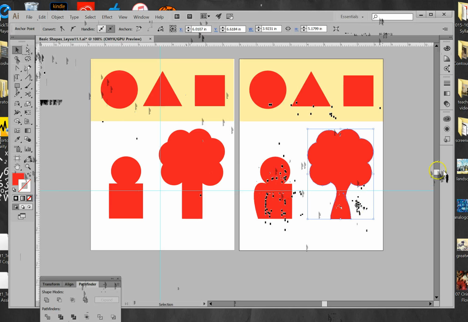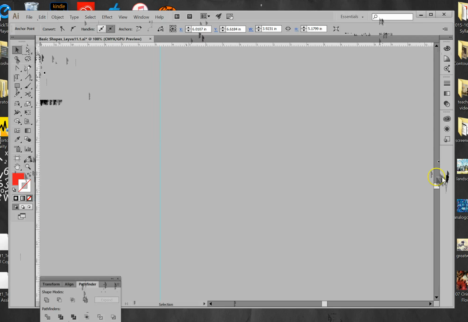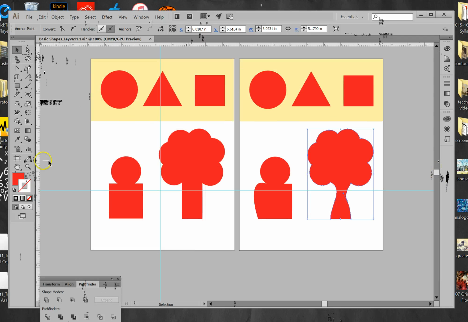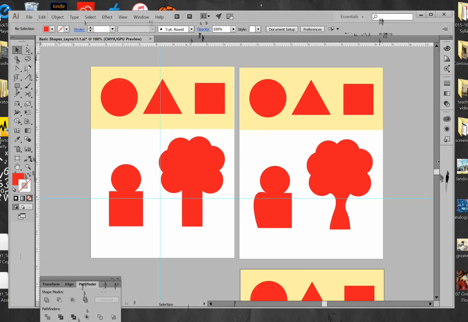And now we're going to pull out our artboard for a third time. So go ahead and go to your artboard tool, and you now have your artboard 2 selected. Hit your Alt key on your keyboard and pull out a third copy. Okay, if you had any trouble pulling out that third board, please let me know and I'll come over and help you. Let's go back into our artboard view.